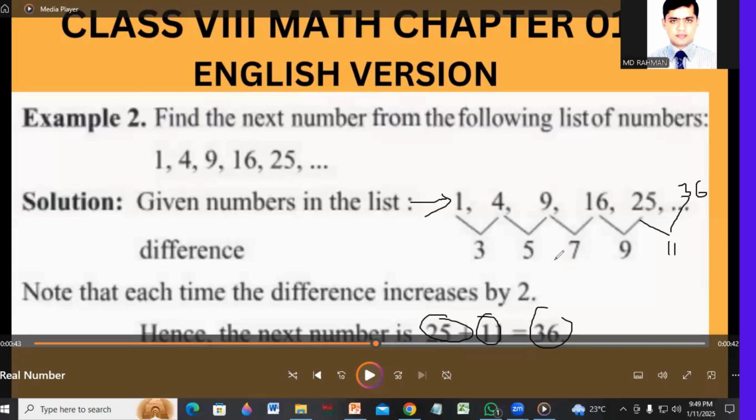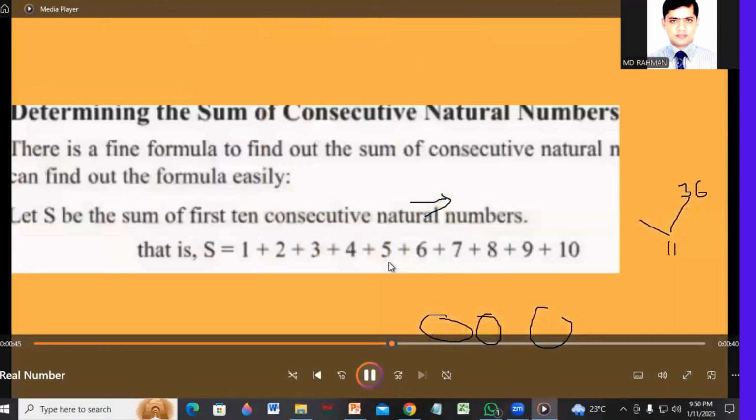So this is a very simple equation. You will practice this math by yourself from your book, and you will try to understand it by yourself, and you will do it. I hope you will be able to understand now, and you will be able to do the math by yourself now, right? So this is another one. We'll focus on this. This is another one.